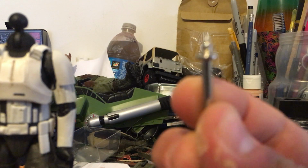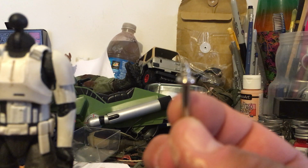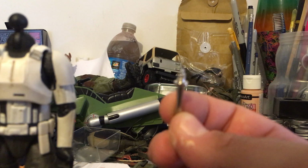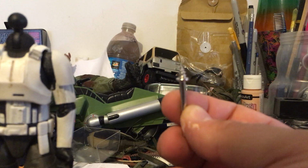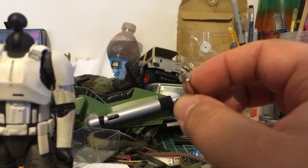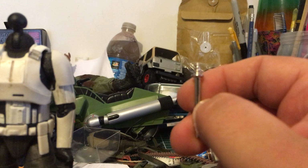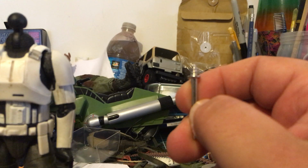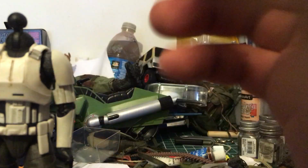This one right here, it's almost got like a screw head on it. I was trying to get it to focus there. Come on, you can do it. Anyway, it basically has like a screw head. I use that to bore out the holes on Boba Fett's jetpack thrusters. So that at a low speed you can use to make like little pock marks, that kind of thing.